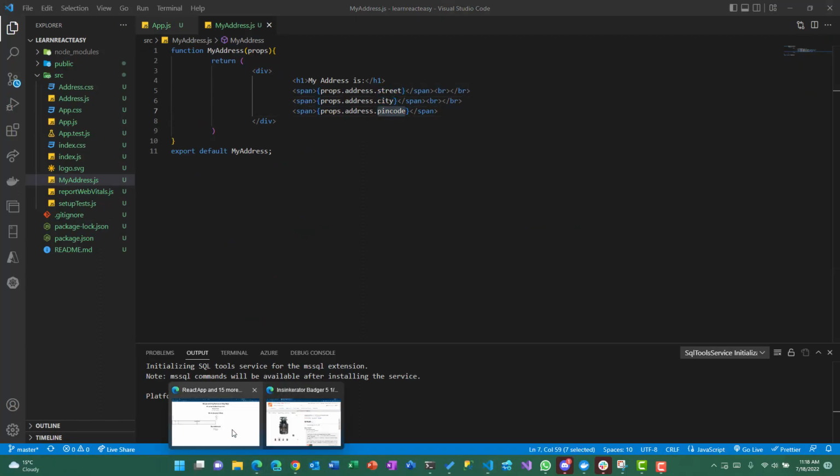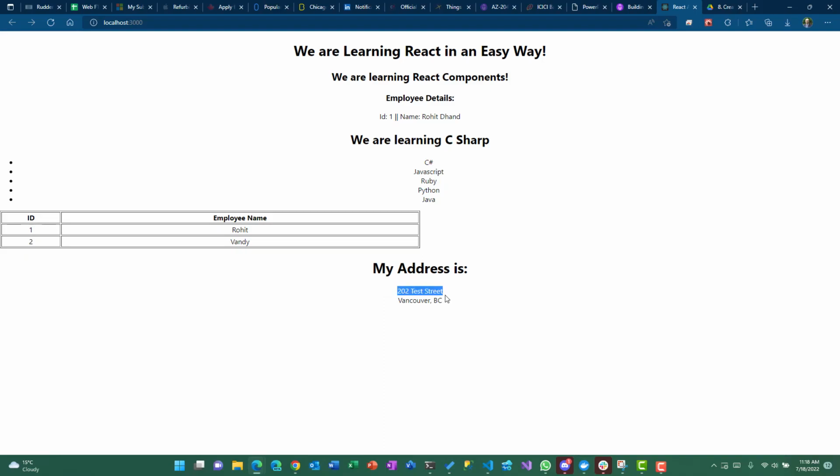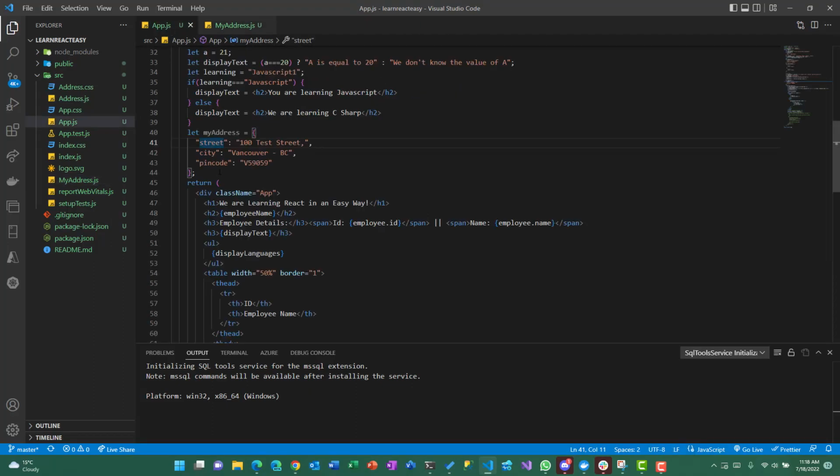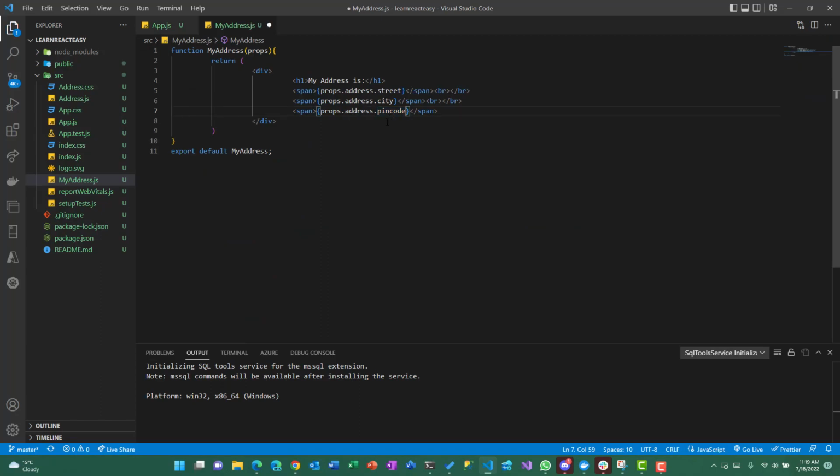Now if you go back and check it out, it's not showing the pin code. The 202 street address, everything looks fine. So we might have made some kind of issue with our naming. That is the pin code, my address, pin code is there. We'll just use a pin code. Okay, so let's see what the issue is. Props.address.pin code looks fine.